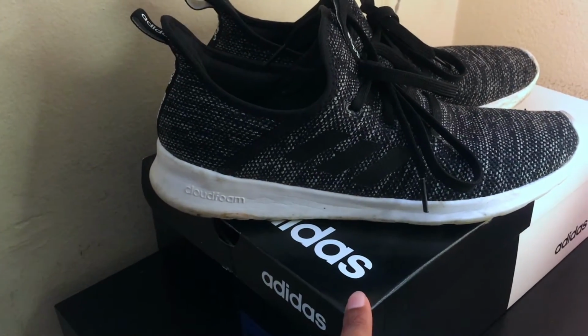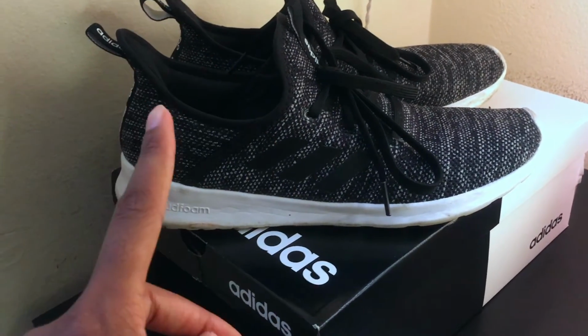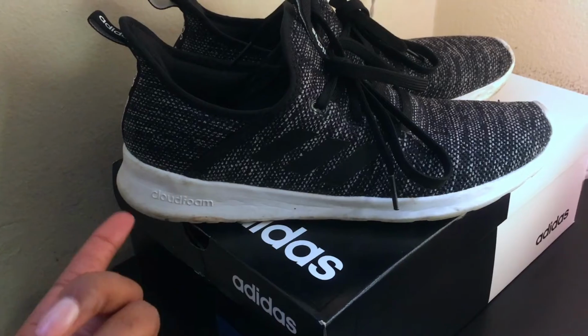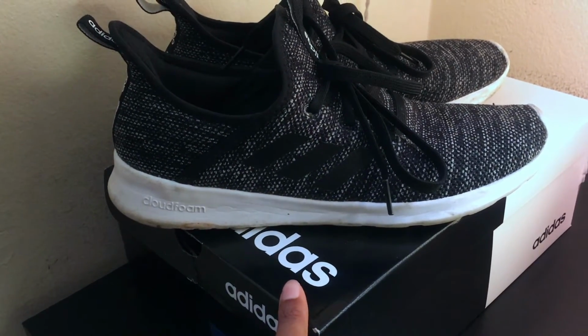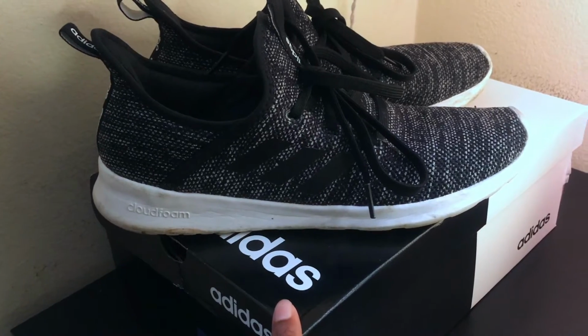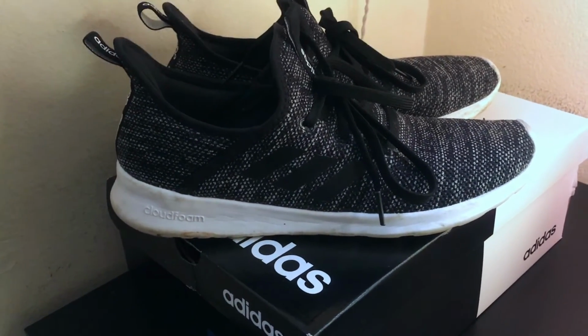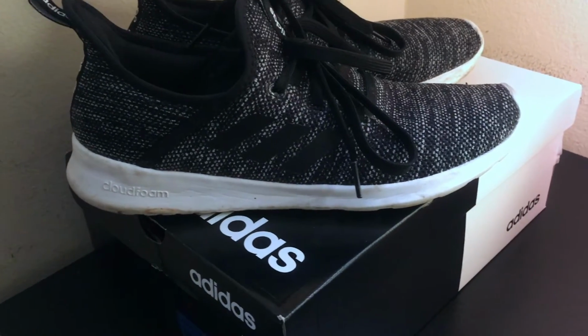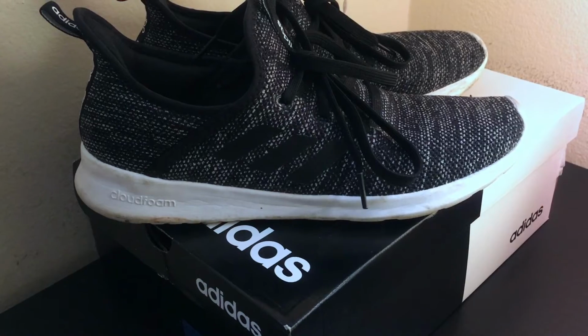Something else that I really do like about the shoe is the branding of it and how they marketed it. You see how the shoe is black and gray and white. The box is also black and white too. And at first I didn't even see the shoe. I just honestly saw the box and I was like, what is this black and white box? I love this box. And I fell in love with the box before I fell in love with the shoe. So that's how you know when a company is marketing their products very well.